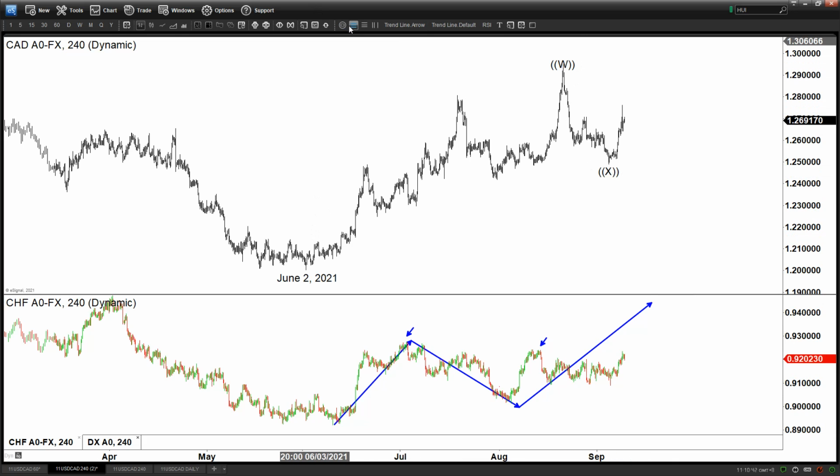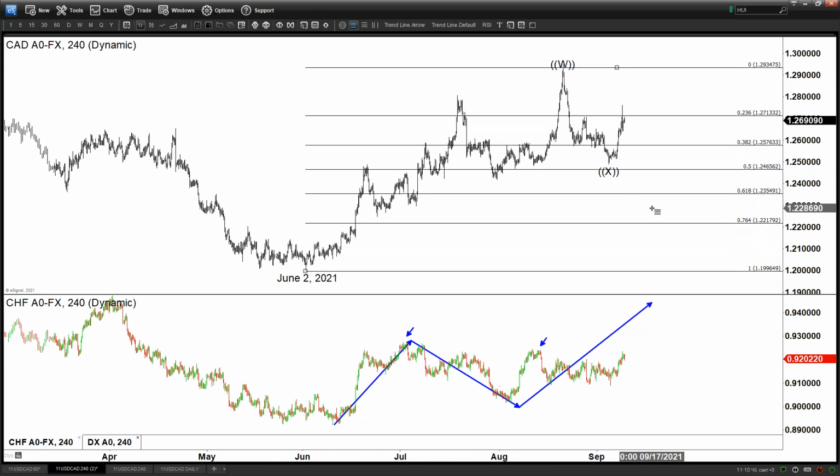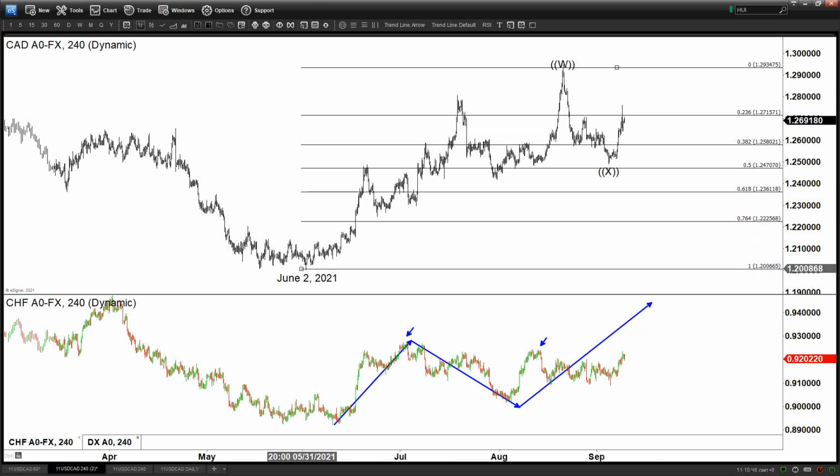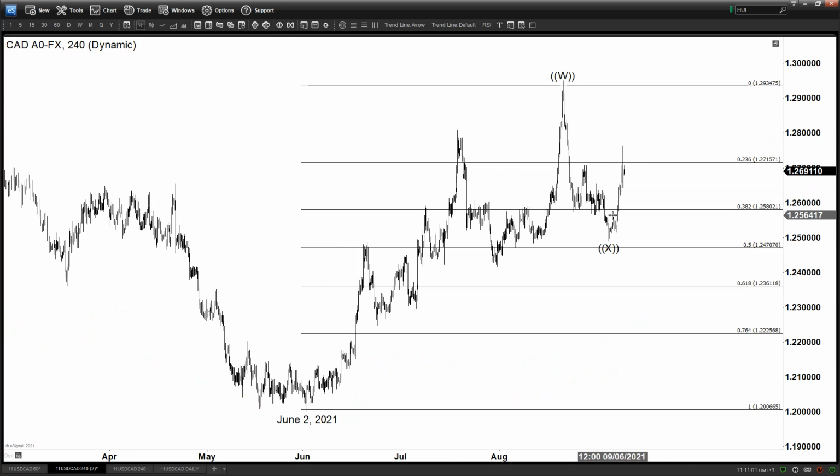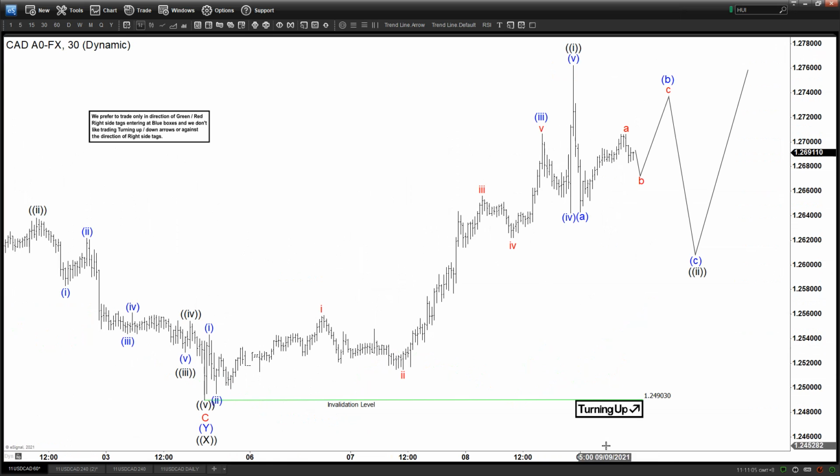Now I know if you measure the retracement in the US dollar CAD, it's not really that big of a pullback. It's a little bit below 38.2, almost reaching 50%. It's a respectable kind of pullback, right? So you're correcting the W here and it's almost reaching 50%, so it's a respectable pullback. So we are looking for the upside in the shorter cycle as long as the pullback stays above 124.90.